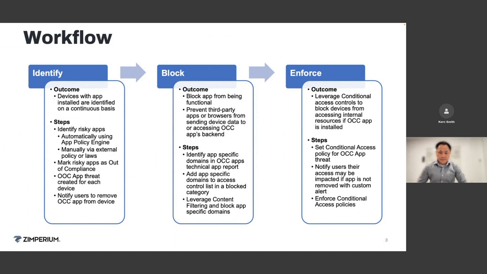And the reality is that trying to do this with different systems becomes very cumbersome very quickly because, okay, if I use one system to identify a risky app, then I have to use another system to add these domains into the block. And then typically I would have to manually enforce the access controls or conditional access with a different system. It becomes a very cumbersome and manual process. Whereas with MTD, at least Zimperium's MTD, we can automate a lot of this and use our intelligence to, A, identify what those risks are beyond the known stuff, then automatically block with our combination of content filtering and local VPNs and things of that nature, and then automatically enforce compliance actions across the board.